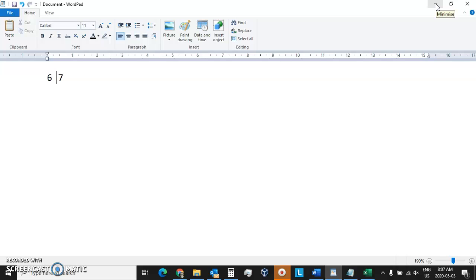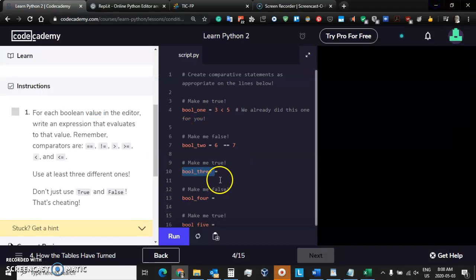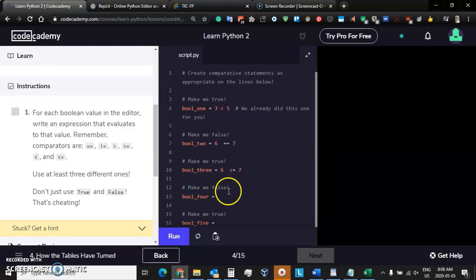Well, the only way we can compare these things in a true way is to say that 6 is not greater than, 6 is less than or equal to 7. So that is definitely true. We'll put that in there, and I'm just going to stick with those numbers. I'm on a roll right now. So we'll continue on to the next one.